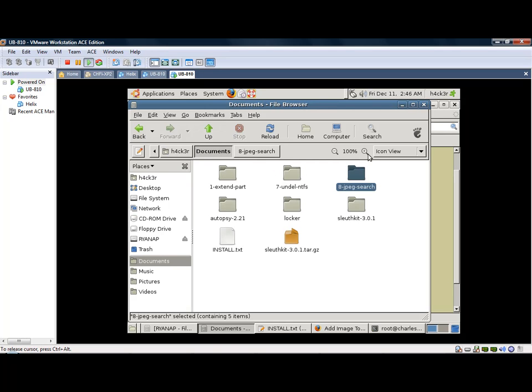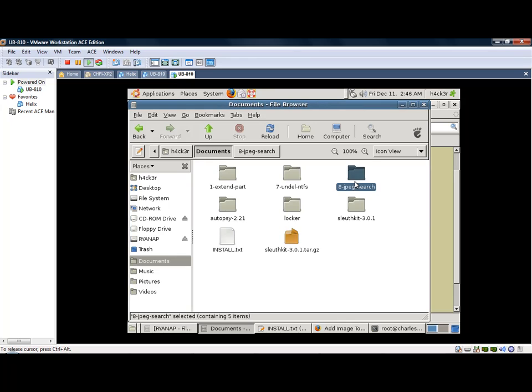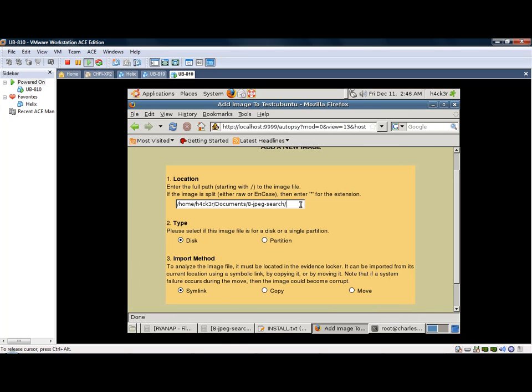I have the folder here in my documents, and then this file name here, 8-jpeg-search.dd.